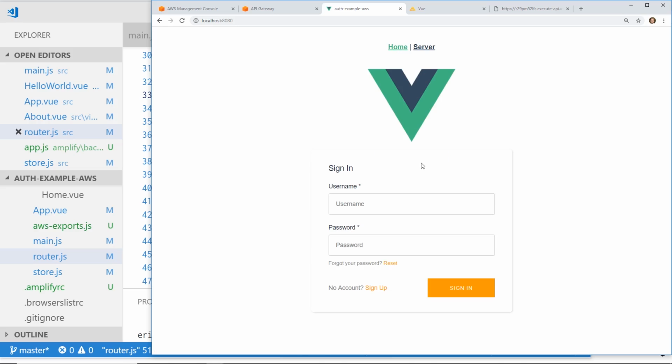And if you click sign out here, and I click on server, it's redirecting back to the front page, this login page. So it can only be accessed if you're logged in. So that's Route Guard protecting that. So we're going to go into this and we're going to set up the server. This is a code along, but I'll include a link below to some resources so you can set this up yourself.